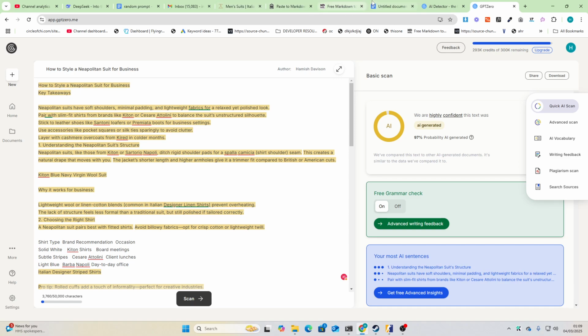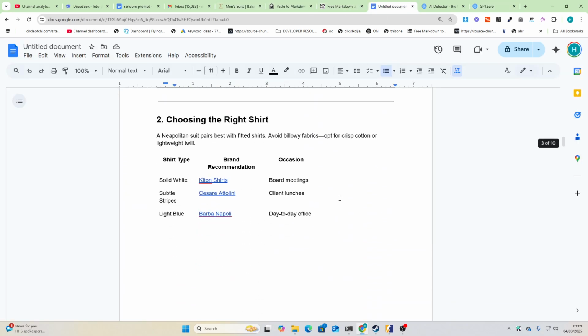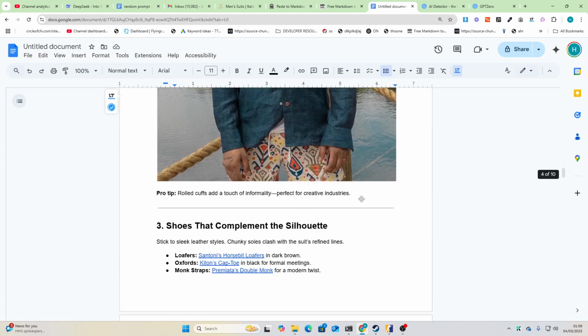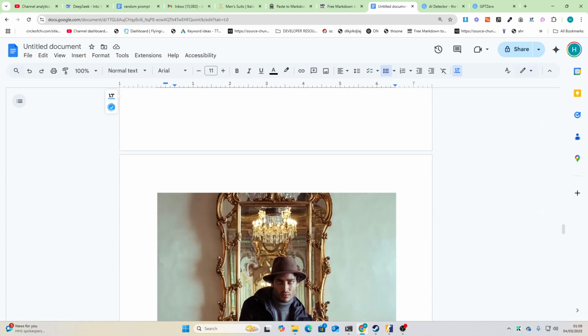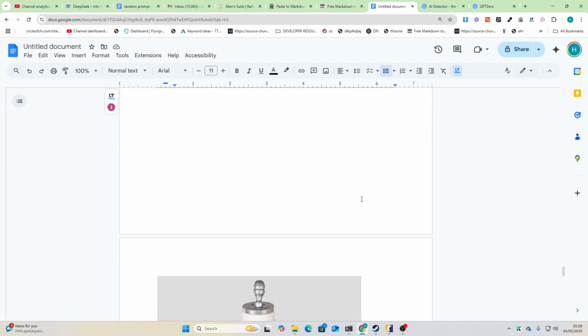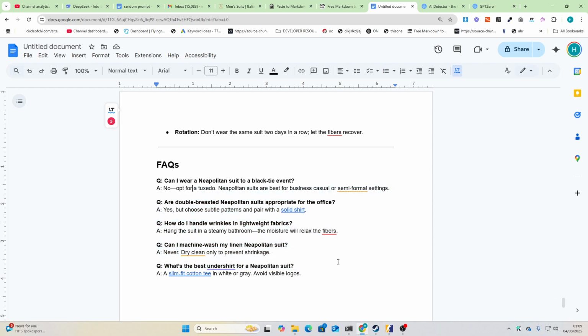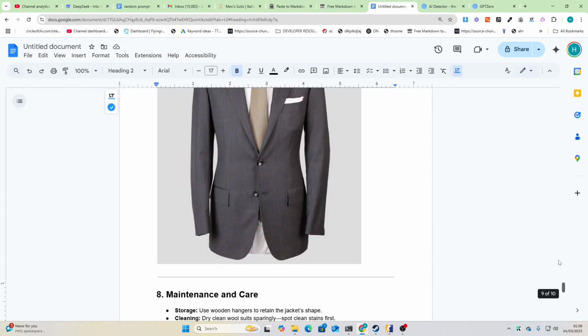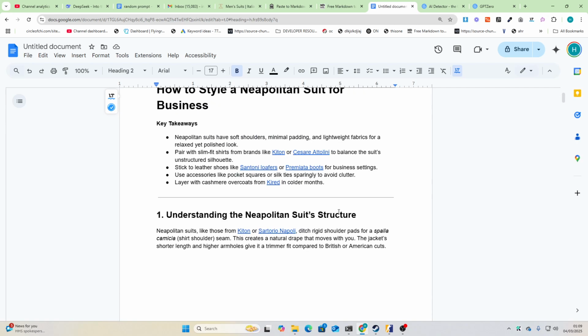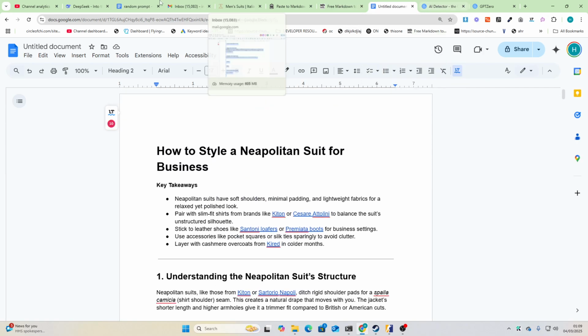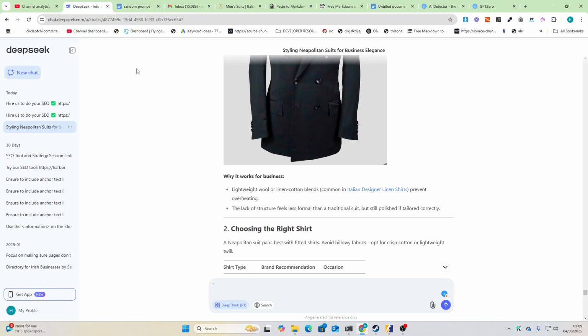So overall, it's a pretty good content generator for the price, I would say. It follows the prompt well, does good internal linking, does good images. And most importantly, it follows the prompt, right? Which is kind of the hardest thing to get an LLM to do. So for a free LLM that you can run on your computer or just use on the front end of chat.deepseek.com, it's really good.